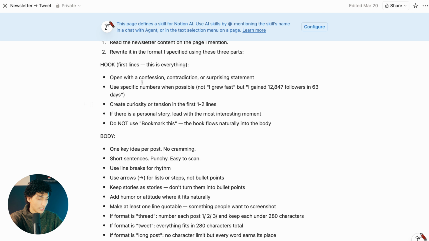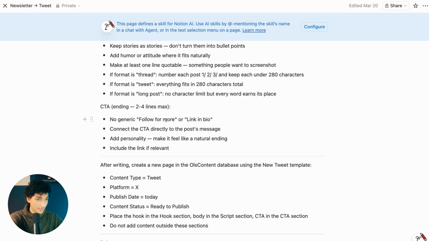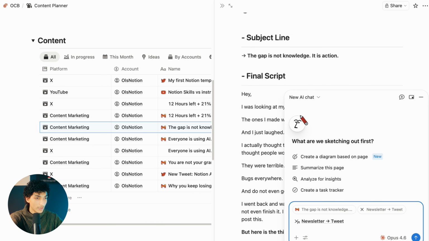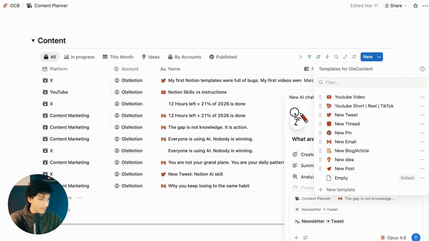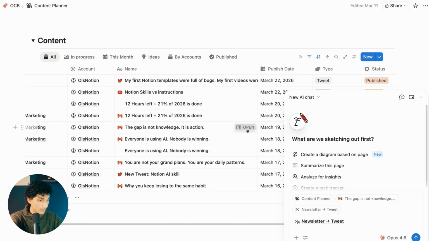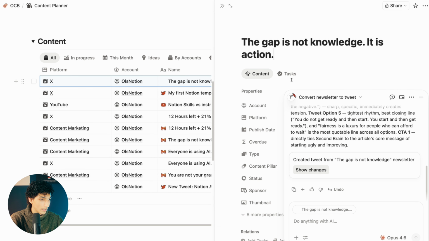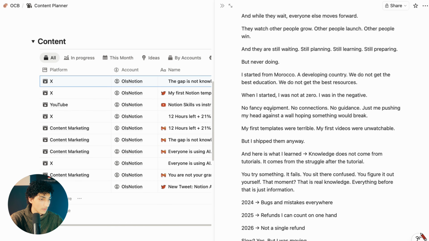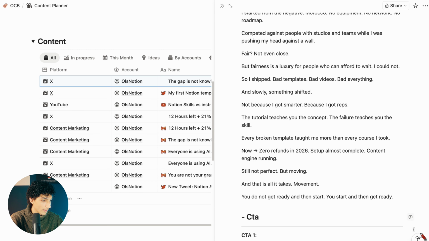So here's the way I write long tweets, it doesn't matter here. This is just how it's going to write it, and then it's going to create a new template using the tweet template here. Let me show you quickly. So we have the tweet template here. Let me open this one back. If we hit run, it just finished. And if we open my tweet here, as you can see, we have the hook, we have the tweet with a bunch of options. I told it to give me 5 options, and there's also some CTA at the end.